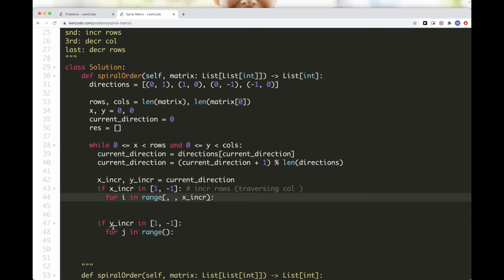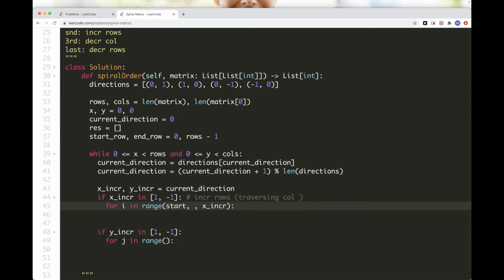Okay, so the problem is we don't know what to put here. We could have start row and end row, and that would be 0 and rows minus 1. And the problem is sometimes we need to do end row.